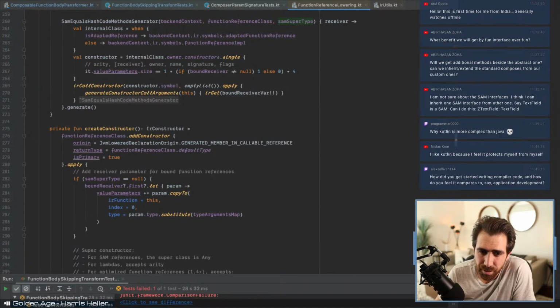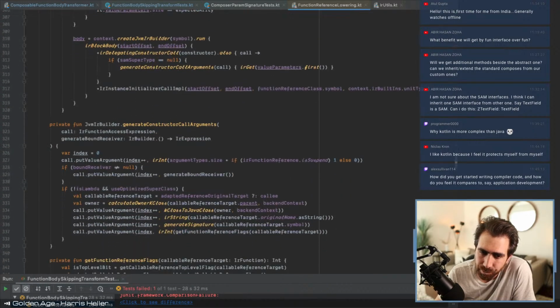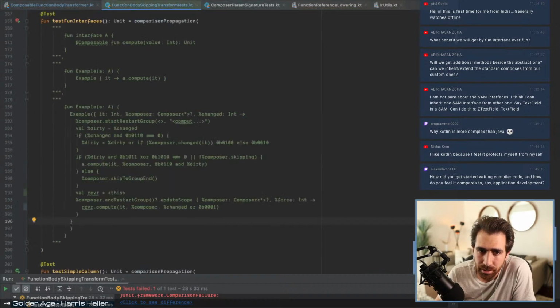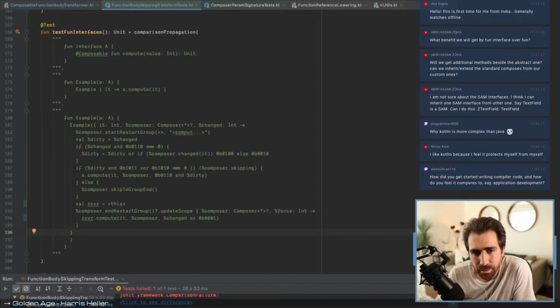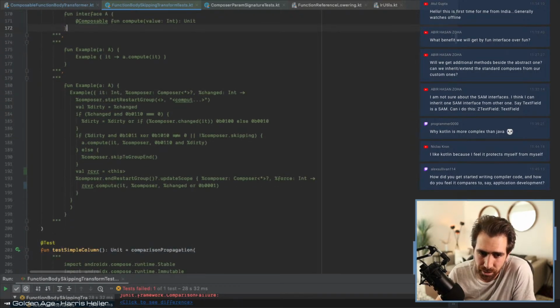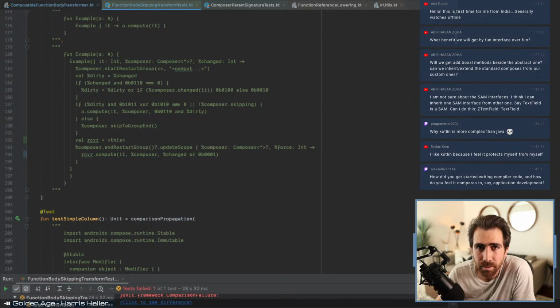If they aren't restartable, then everything works fine. We don't need this reference in that case. But it might be surprising to people that if this function would be restartable until you put fun in front of it, and then all of a sudden it would become non-restartable. That's a surprising behavior. It would be hard to explain to people why that was the case.